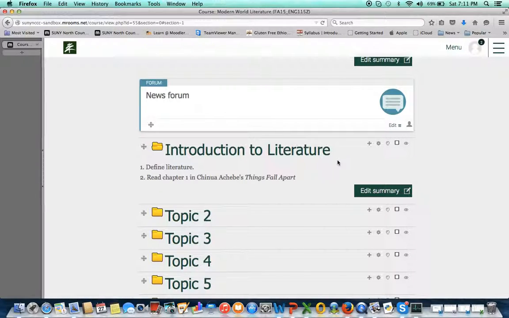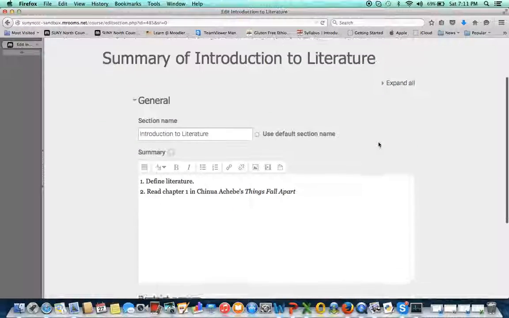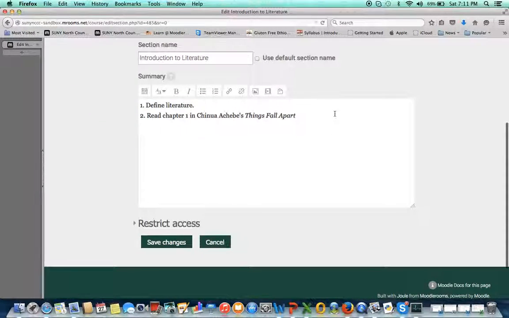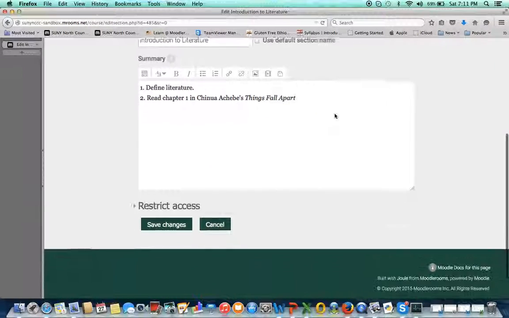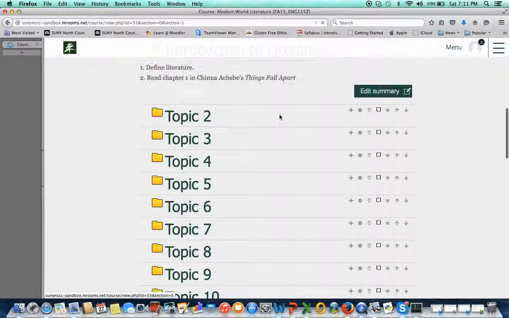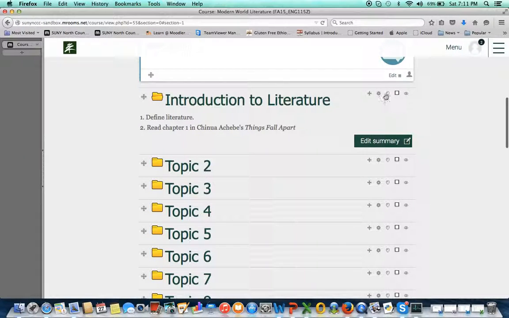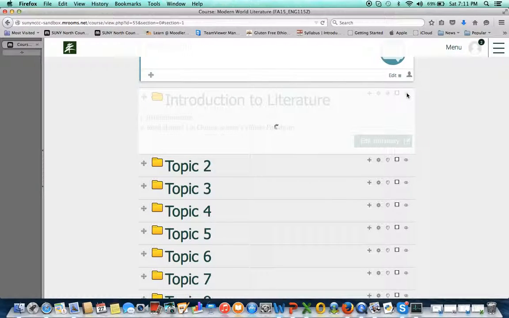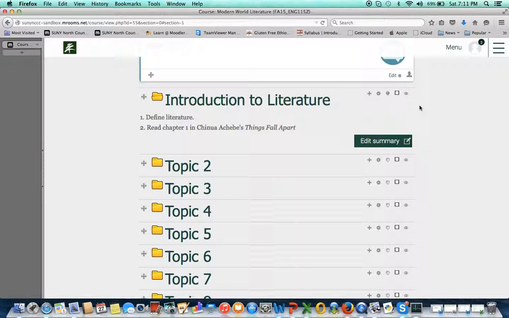A couple of other features within each section. Over here, you can further edit the settings. That is another way to go to the Edit Summaries page. You can mark this as the current topic area, and you can also hide or show each section or each week.